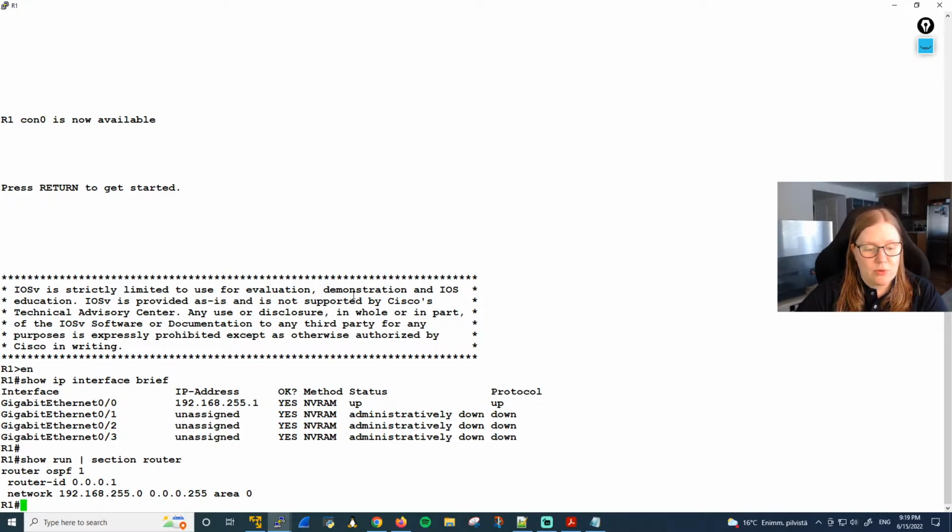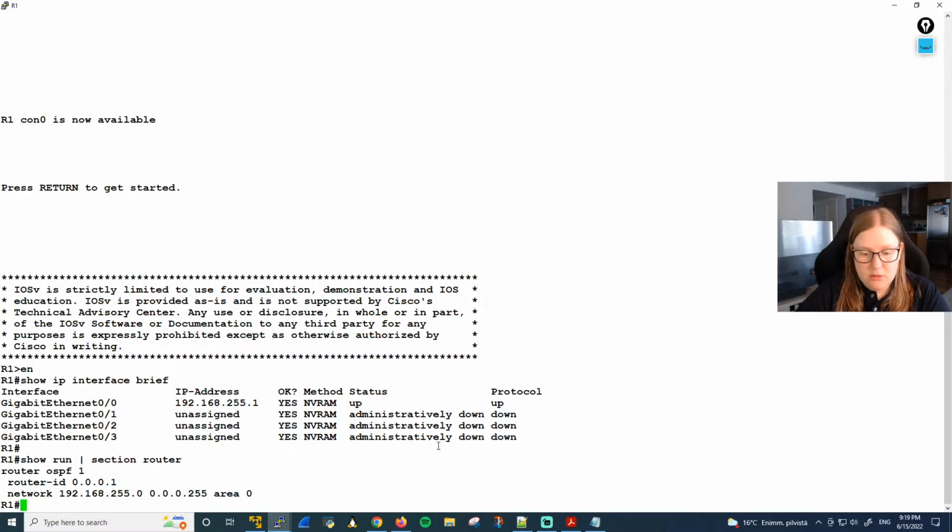The only time where we might have some problems is if we start advertising routes, and then depending on the administrative distance values, some routes may not be learned or may not be installed into the routing table because of the lower administrative distance value, depending on what we want to do. But we're not gonna go insane today, so let's just try to keep it basic.